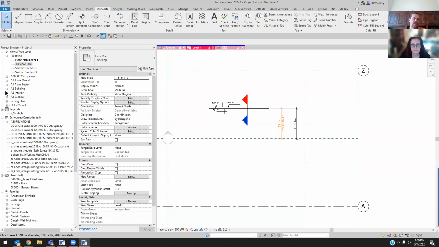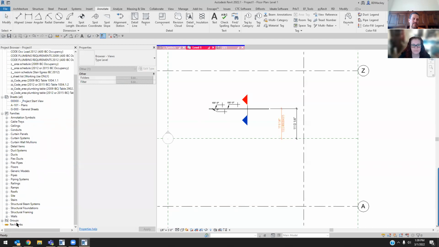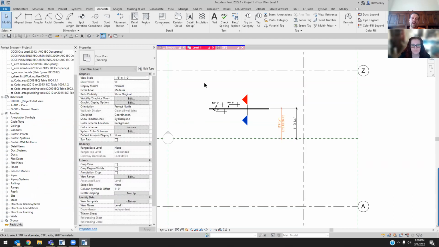You would have to go down to your links. You can go to Manage Links, or you can scroll down to your links in Revit, right click and say reload, or go into Manage Links and do a reload there. So you're not always going to see the update every time somebody synchronizes. You do have to do a reload or close the project and reopen it.